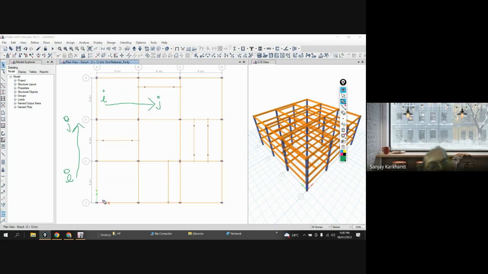Because x is positive in this direction and y is positive in this direction, I am following it.